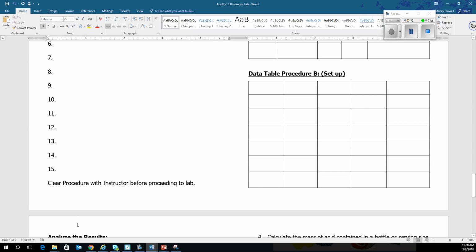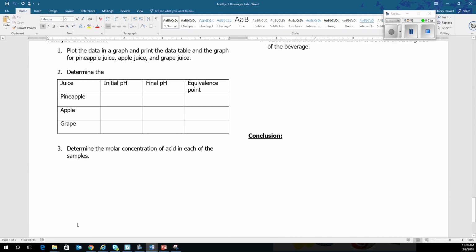I gave you a blank table that you can set up to decide how much you want of each. You probably don't want to use more than 2 milliliters of your juice. Okay, so don't use more than 2. It'll take you forever if you do. Then you've got some stuff where you're going to analyze what the difference was between them, and you're going to attach your 3 graphs that you'll make. Okay? And you can use a snippet tool if you want to and make a Word document as you come in and you get your graph pretty rather than print it each time. Snip it onto a Word document so you can get all 3 on a page so you can save paper. That's awesome. Okay, so go ahead and do that.